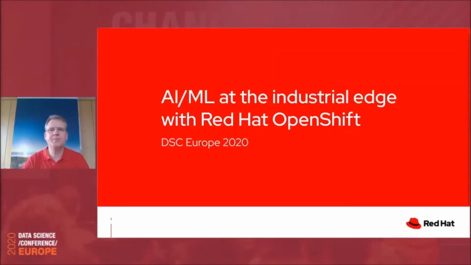Welcome to the talk Machine Learning at the Industrial Edge with Red Hat OpenShift. In the next 20 to 25 minutes, I will walk you through a use case and an architecture that we developed with clients in the manufacturing industry. But before we dive into technical details, the machine learning lifecycle, the use case and the demo, let's first have a quick look at the manufacturing industry itself for this use case.